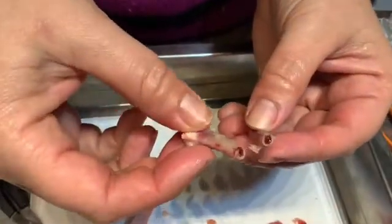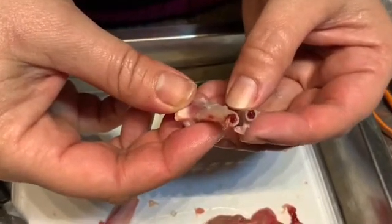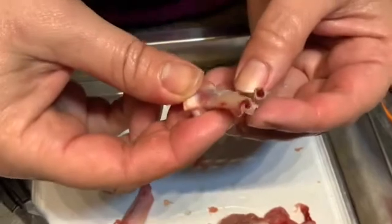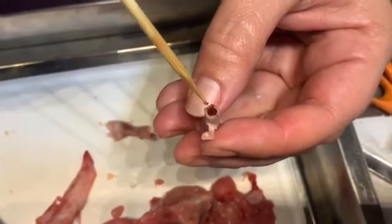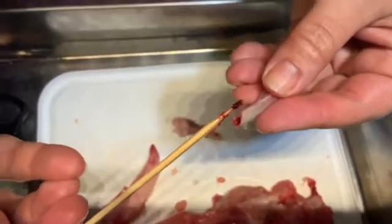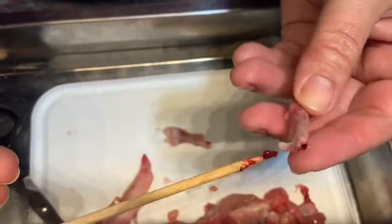I've now snapped the ulna in half and you can see it's very bloody inside. That is the marrow cavity with the red bone marrow inside it. That is what you would suck out if you're having a stew with a nice big bone — that's the cooked red bone marrow. All around the edge here, this white layer of the bone is your compact bone on the outside. There are obviously blood vessels and all sorts of things all the way through this. There you can see the red bone marrow, or the spongy bone marrow, that I've now taken out of that cavity — it's completely soft and completely spongy.